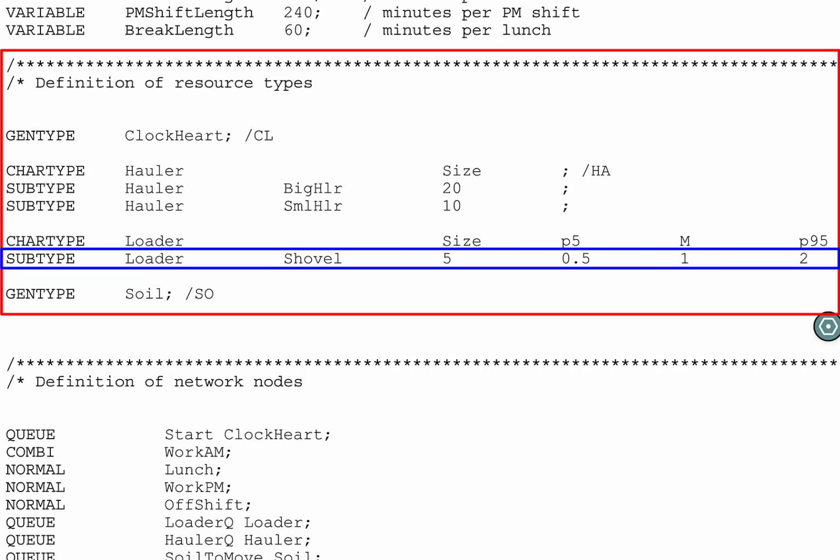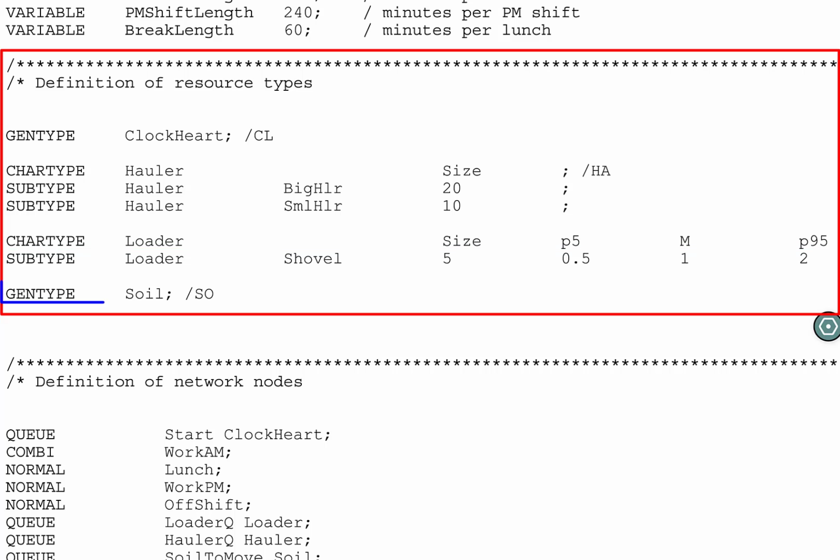The subtype of loader is called shovel and has specific numeric values for size, P5, M, and P95, which are 5, 0.51, and 2. And after that, we have the definition of the generic type soil.